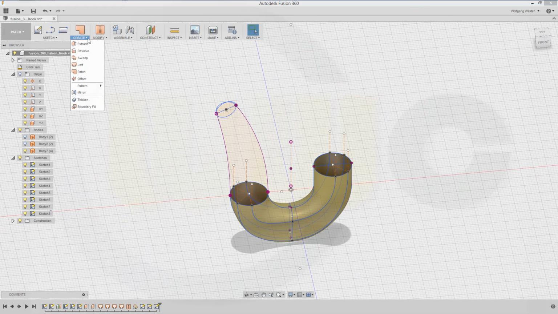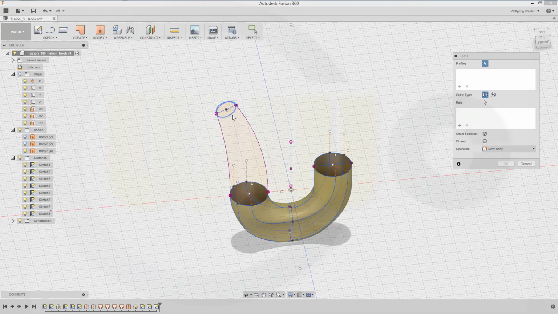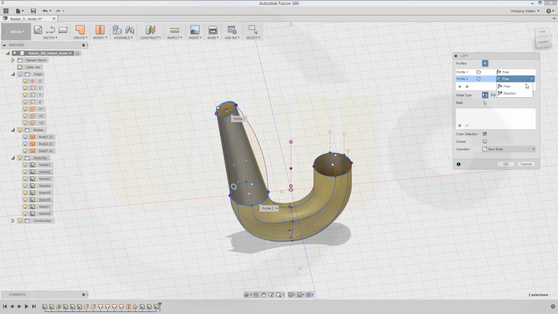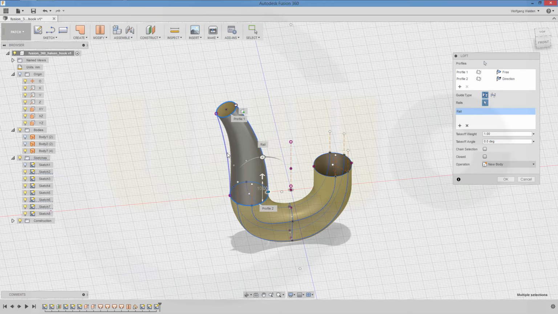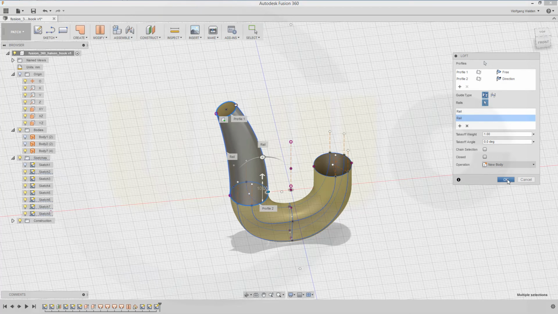Go to a loft, select this circle, select this circle, make this one direction, and give it the rails. That's one rail, and that's the other rail.